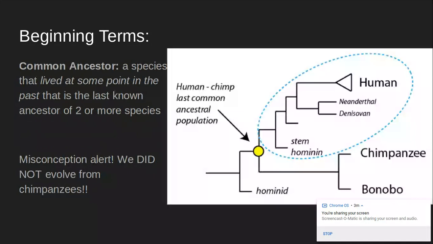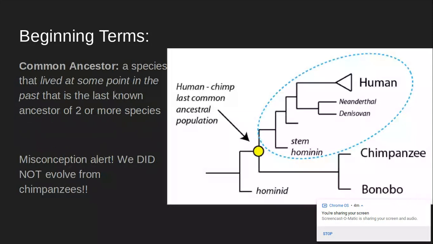Now, once again, what did that look like exactly? It's hard to say. Was it a chimpanzee? No. Was it a human? No. It had qualities shared by both of those things to an extent, but we never know exactly what a common ancestor looks like, but we can just assume that because humans and chimpanzees have such similar genomes, they diverged relatively recently in their evolutionary history.